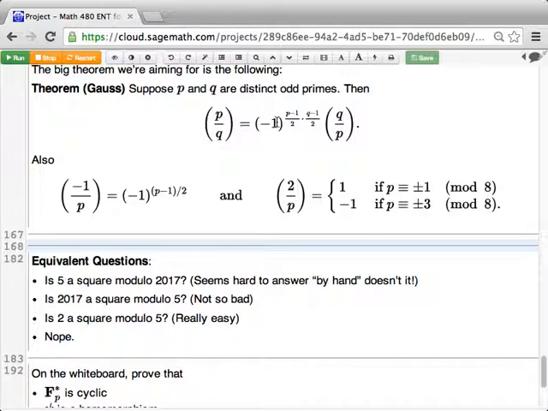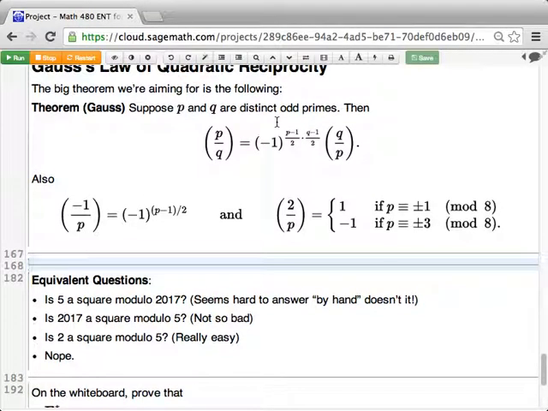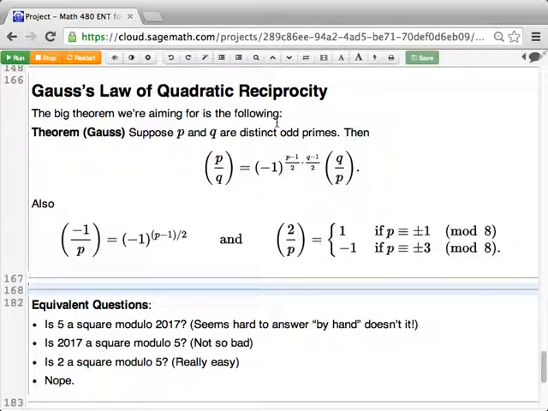So we didn't have to use a computer or anything to answer this question, which I'm sure at the beginning of class today you would have been completely stumped by. If I had handed out a piece of paper and said, is 5 a square mod 2017? And I said, figure it out on paper, and you get a bad grade if you don't, then probably everyone would have been very annoyed. But now you can easily do that, right? So you learned something today. Okay, let me pause for a second and wait for a question.